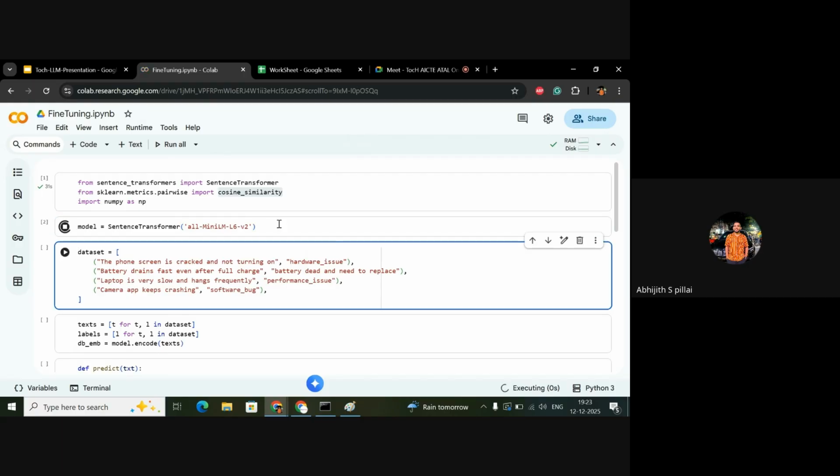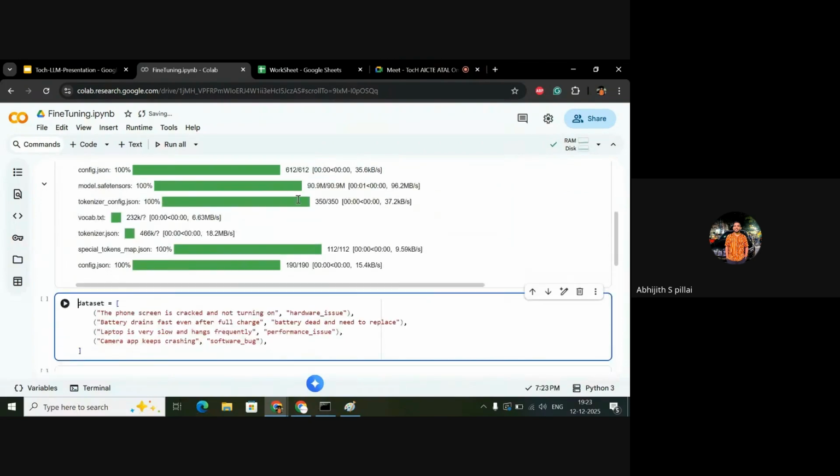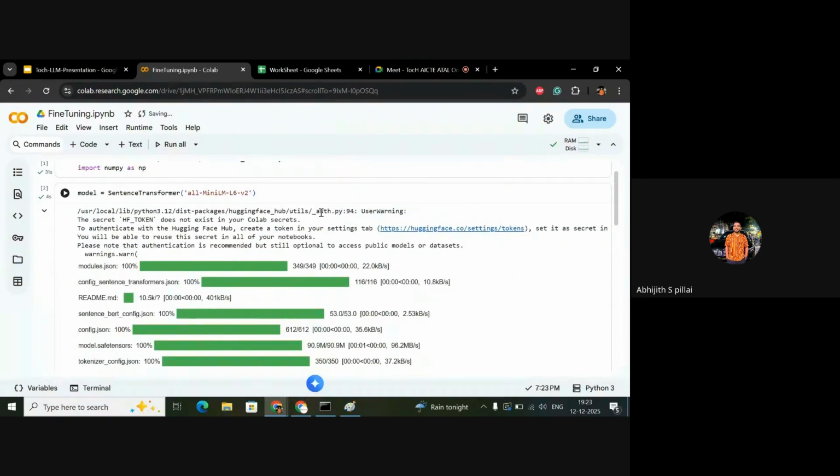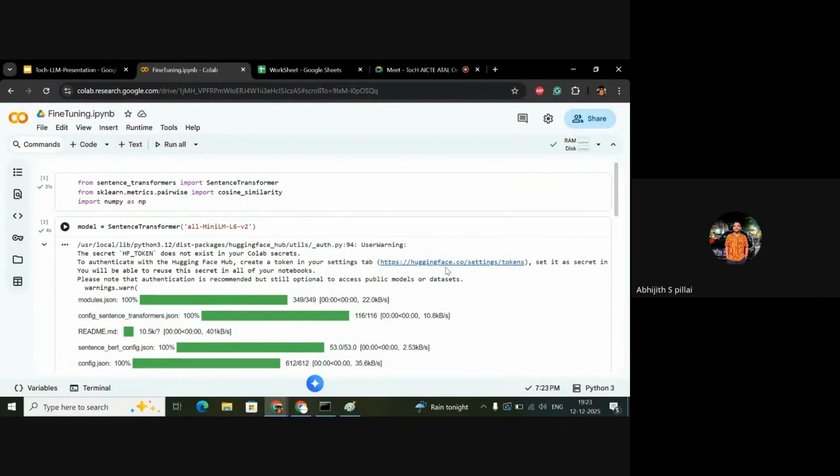I'm loading that model, which is already loaded, and you can see this model on Hugging Face. From the Hugging Face official site, you can get the documentation on how this model can be used.